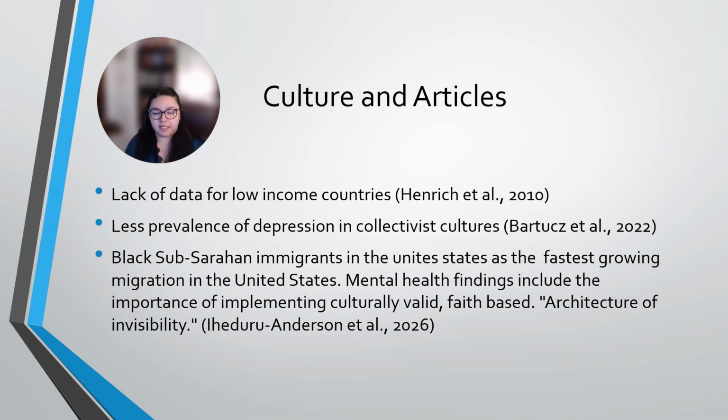Here we have another section about culture and some articles I found. I'll include them at the end if you want to look at them. Here we have less prevalence of depression in collectivist cultures, which I thought was interesting. Collectivist cultures is one of those intersectional identities on the last slide. There's a lack of data for low-income countries, so there may be interesting findings needed to support these areas. And then this study right here is about immigrants in the United States.